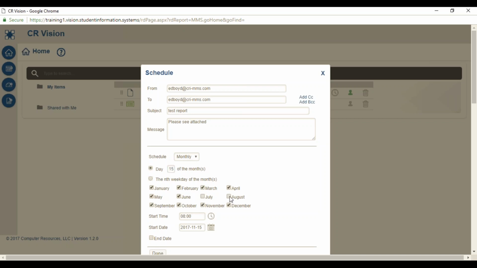So it's not going to go out during the summer months. Or we could do the nth weekday of the month. So if I needed this to go out on the second Thursday of these months that I have selected here, that's when it's going to go. And then we have the start date and time, and an end date.